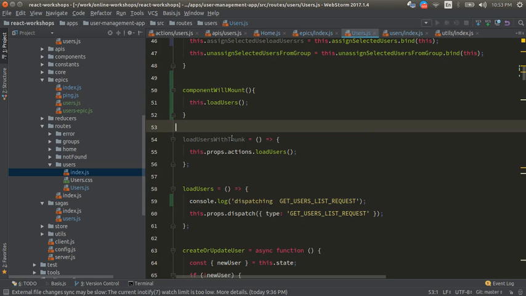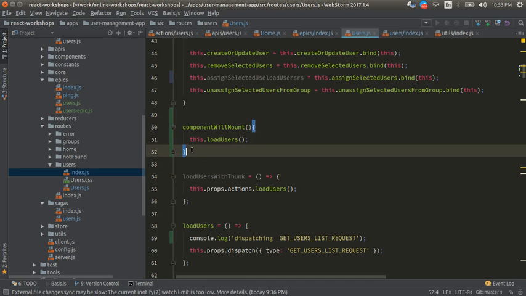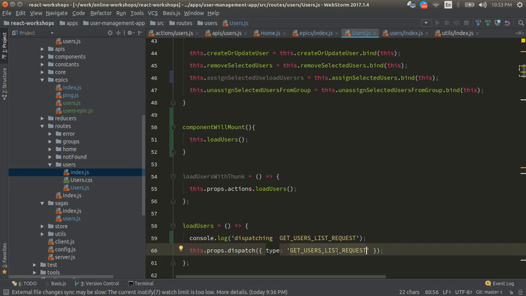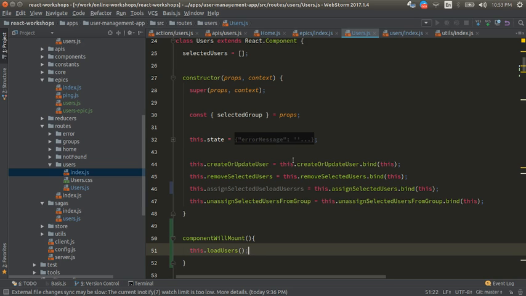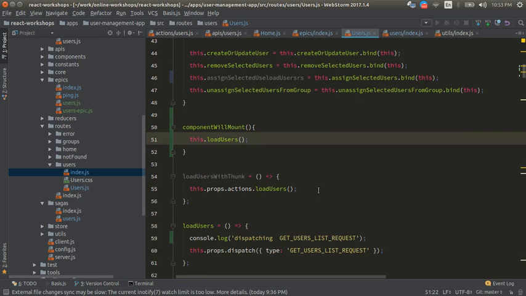Now the component is rendered, but when componentWillMount is triggered, we dispatch an action called get user list request, and this is exactly where the Ajax request is sent, and we are no longer using anything other than redux-observable. So redux-observable now is being used to load the list of all the users, which is exactly what we needed for this workshop.